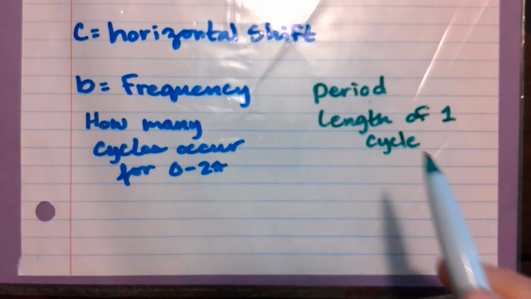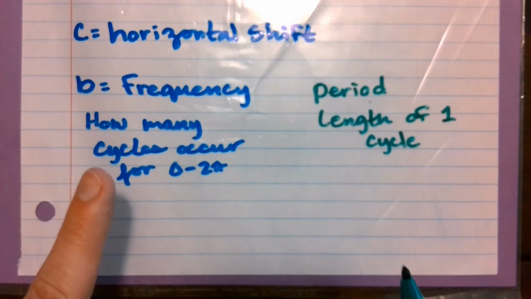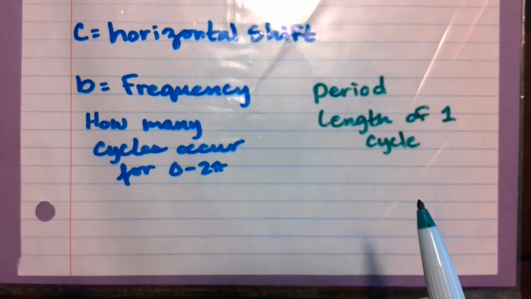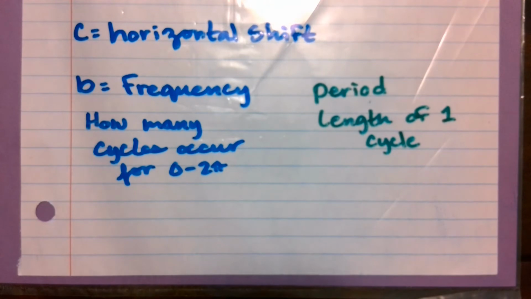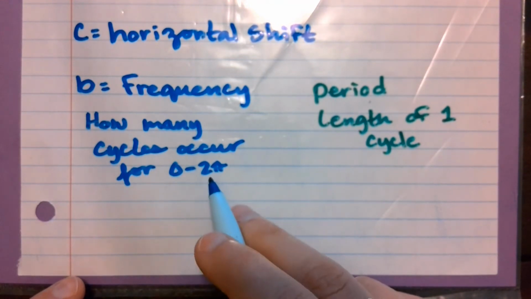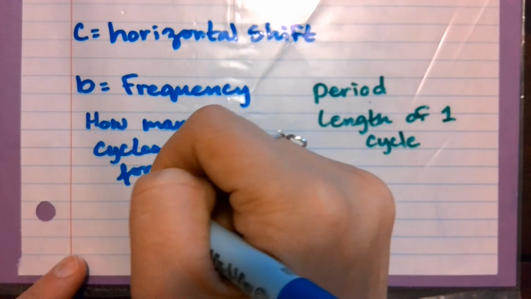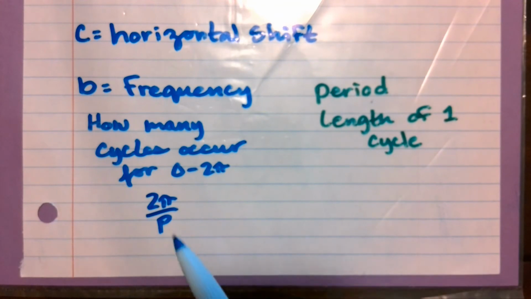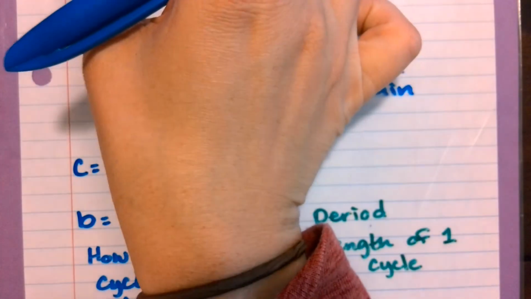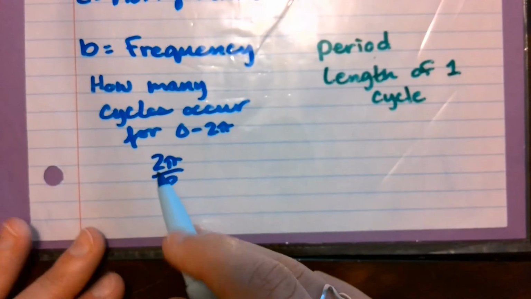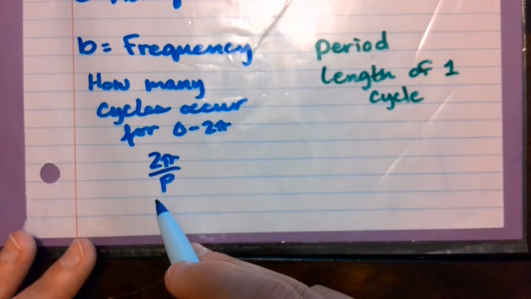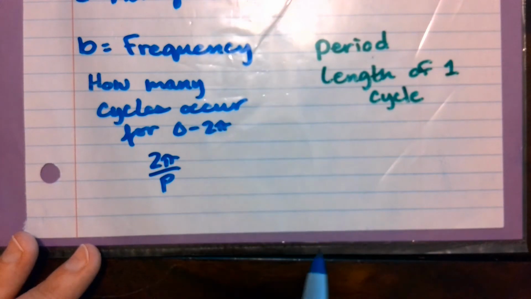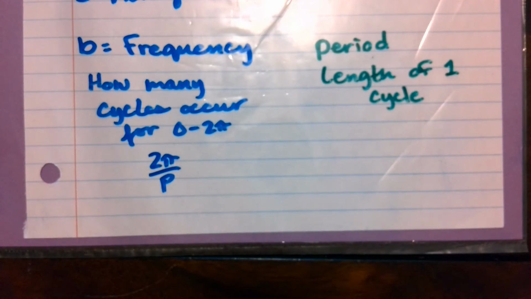So when you're trying to figure out the period or the frequency, vice versa, typically we know one of them and we're trying to figure out the other one. So if we're trying to figure out the frequency of something, then I'm going to take 2 pi and divide by the period, because say my period is pi, that means that it's much shorter than it should be. So if I'm saying 2 pi divided by pi, it's going to tell me that 2 of them are going to occur in that 2 pi cycle.